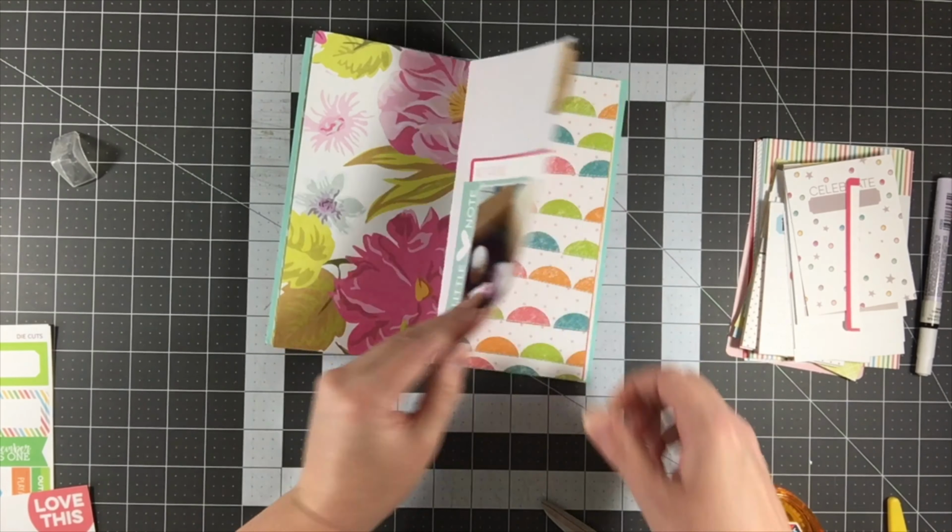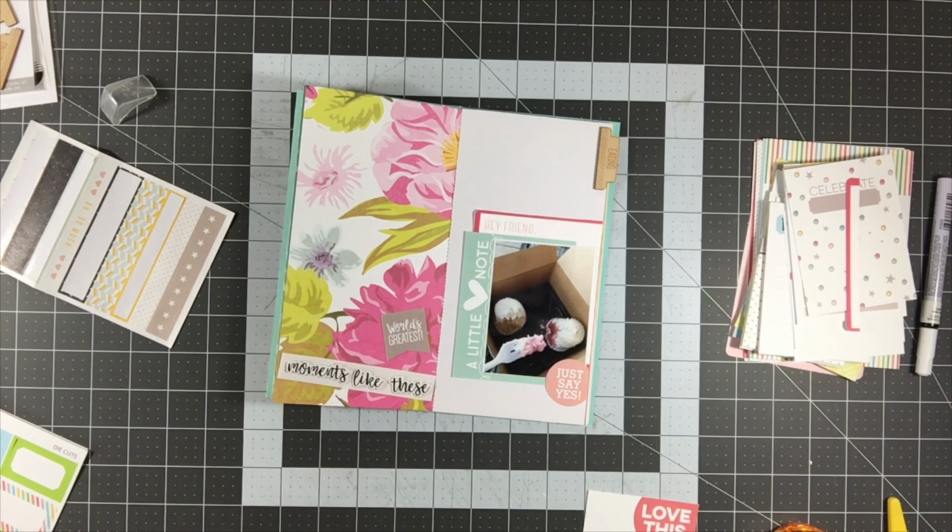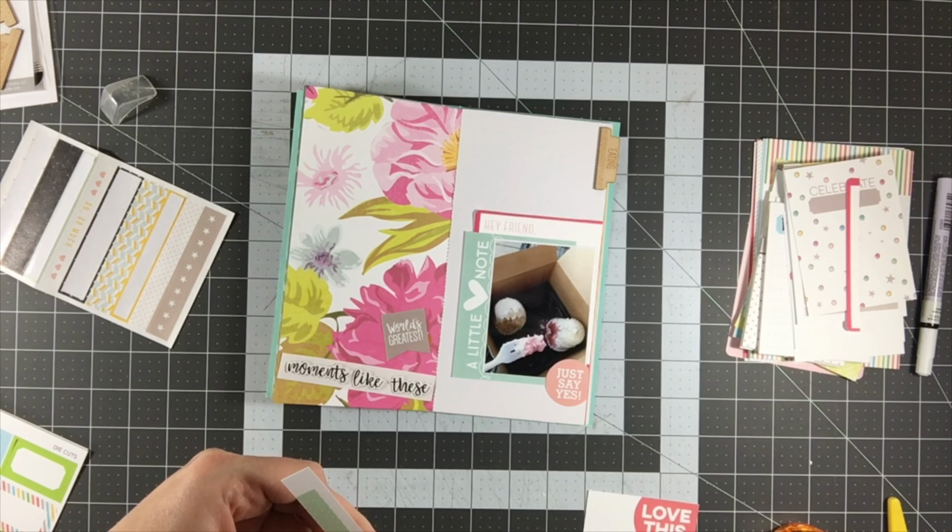So I'm just going through a couple of the bits and pieces. A lot of these things that I had pulled here were from LE Studio because I'm using a stash kit I had created quite some time ago, but it was originating around a monthly LE Studio kit that I had gotten a while ago. I can't think of the month right now, but it doesn't really matter because you can't purchase it anymore. But these die cuts that you see, the Just Say Yes, as well as the World's Greatest, were all from that kit.